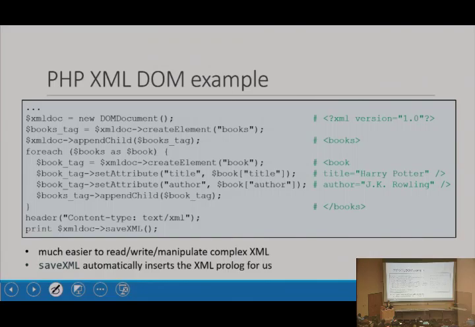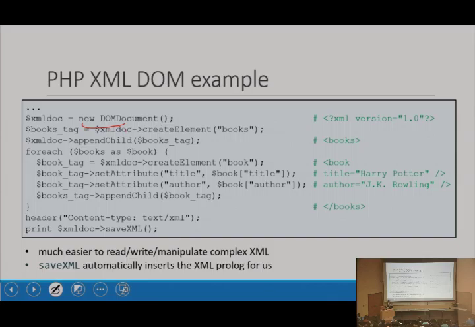There's a couple things I want you to notice in here. So first of all, we create an object for the XML DOM. It is a PHP object. And so when we do that, we say new DOMDocument. That creates us a new object. Now, anytime we want to call a method on that object, we use this little arrow syntax.